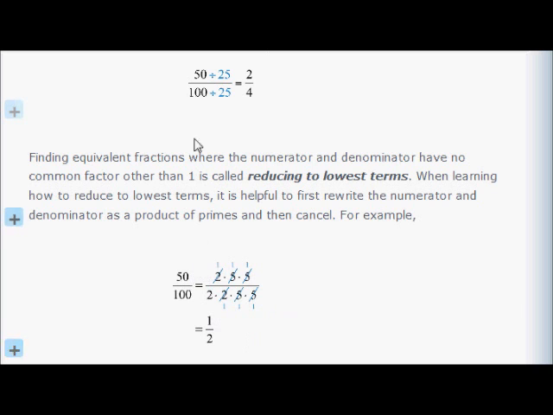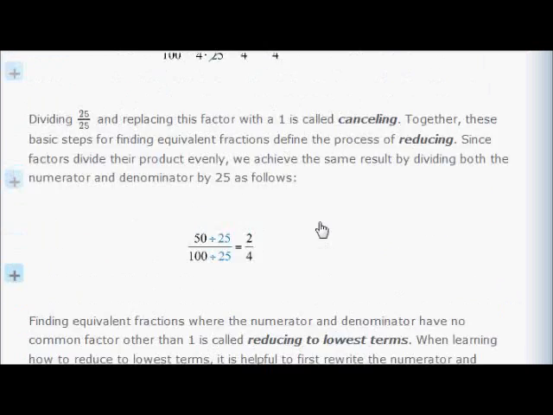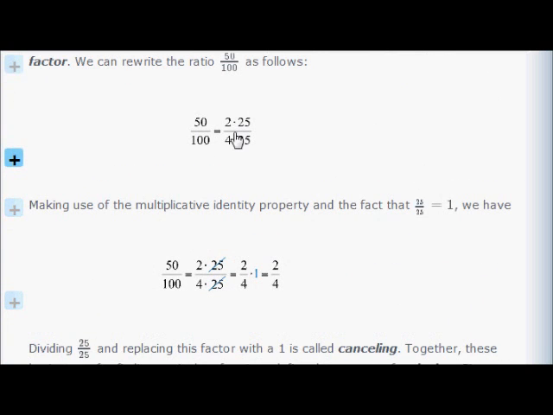When you look at 50 in terms of primes, remember up here, we just expressed it as 2 times 25. Well, 25 is not a prime number. 2 is a prime number. 25 isn't. 25 is 5 times 5. Those are both prime numbers. And in the denominator here, 4 is not a prime number. It's equal to 2 times 2, which are prime numbers. And 25 again is equal to 5 times 5, which are prime numbers.